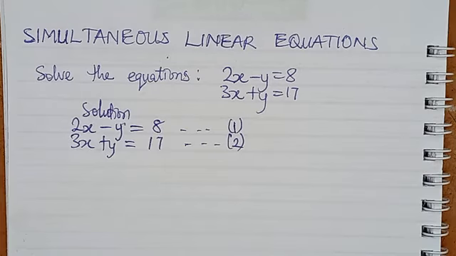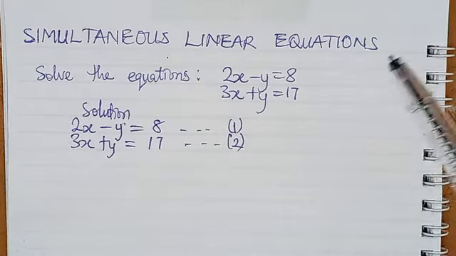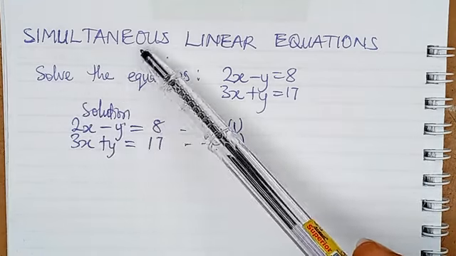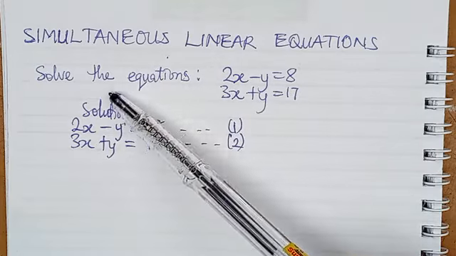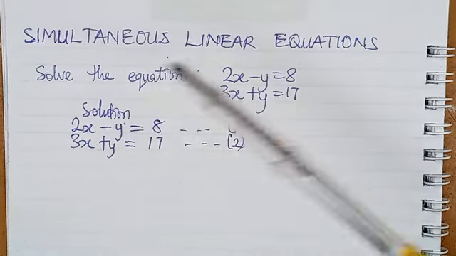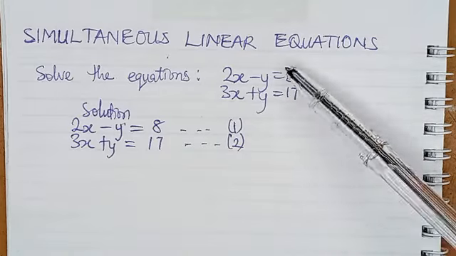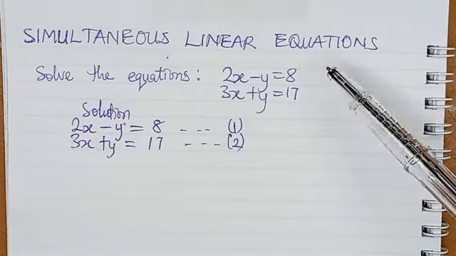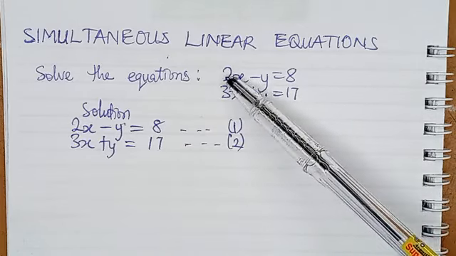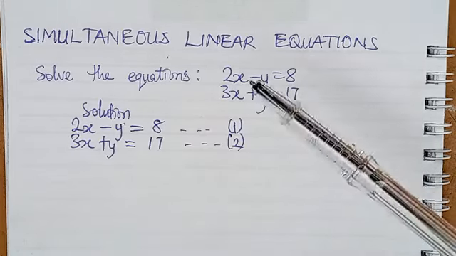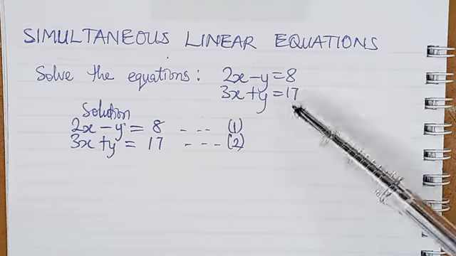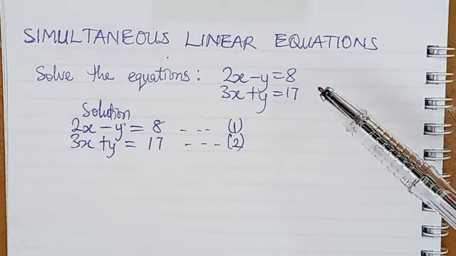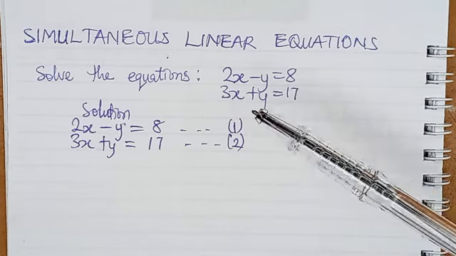In this video, we'll be solving simultaneous linear equations. And what does the word simultaneous mean? Simultaneous means happening at the same time. So, for these two equations we've been given to solve, we are going to get solutions that, when we substitute them into this equation, it will be true, and into this same equation, it will be true. Just a solution: one result for x, one result for y. So that is what we mean by simultaneous.